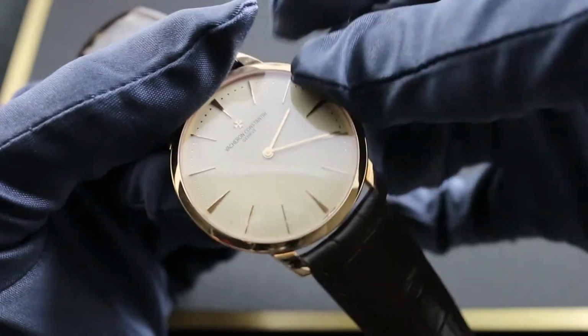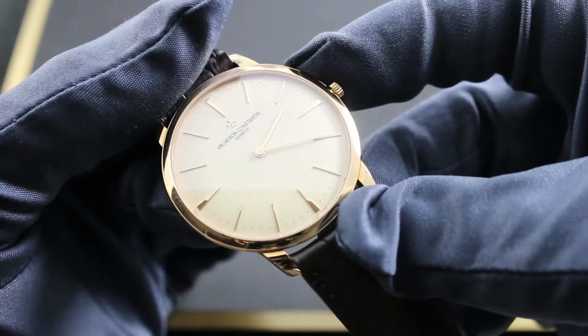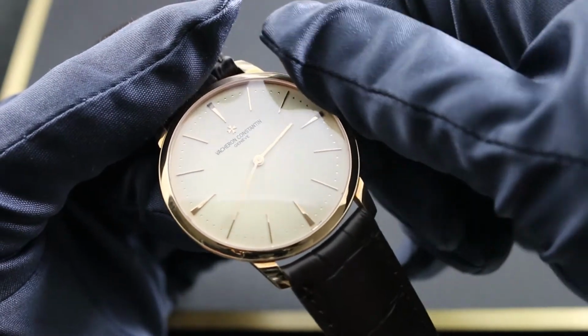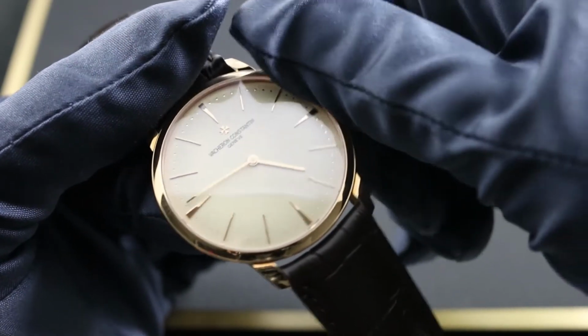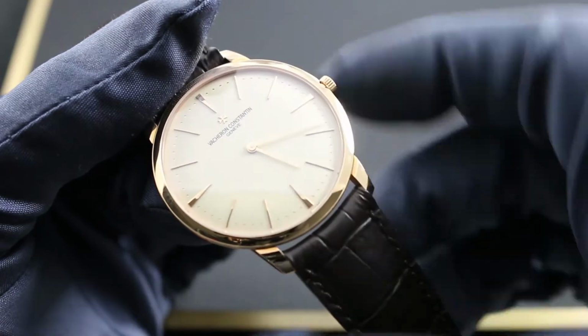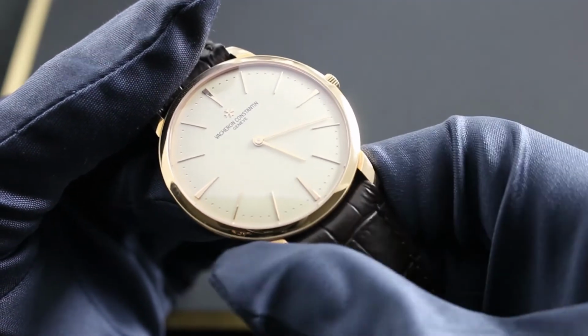To set the watch, grip the crown and pull it to its second position. In the second position, turn in a clockwise direction to set the watch to the appropriate time. Once the time is set, always return the crown to its default position flush to the case.